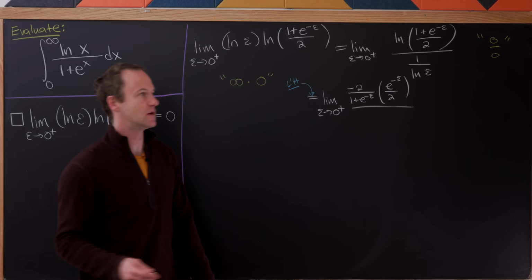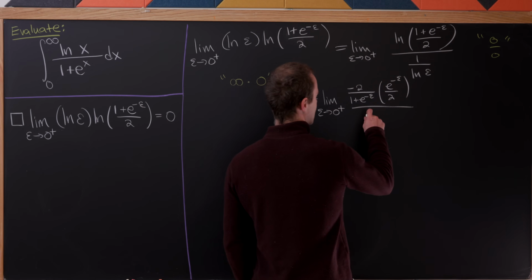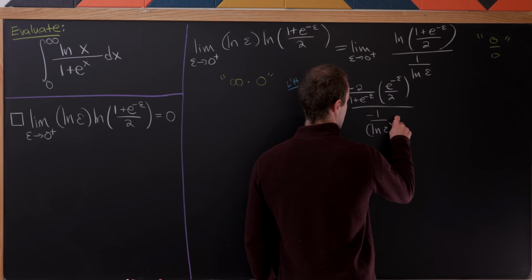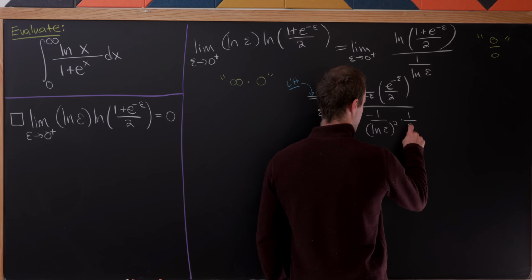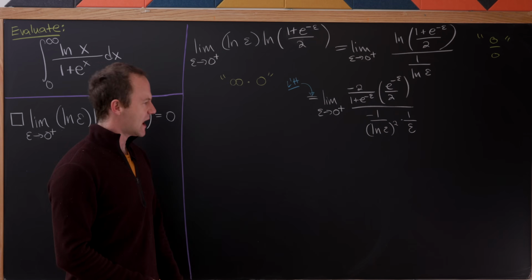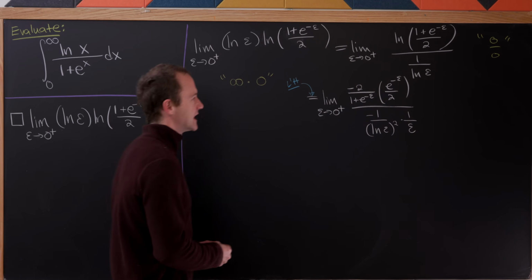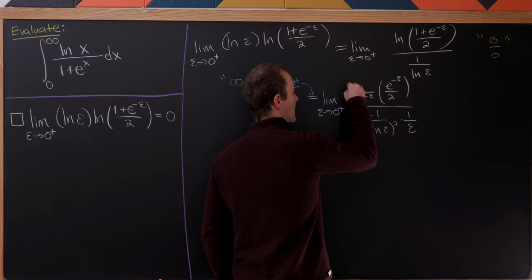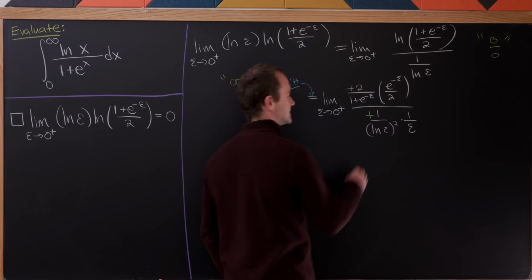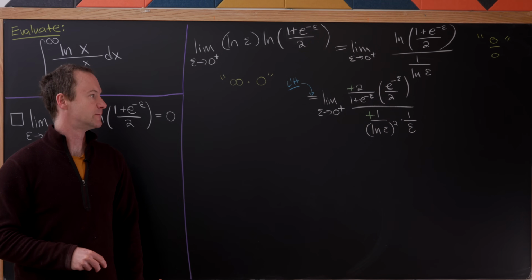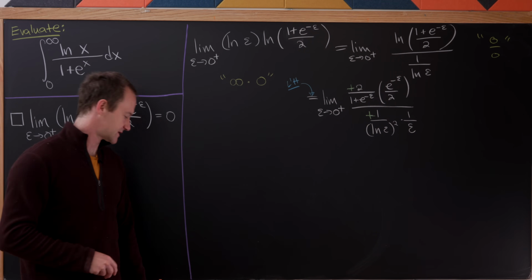Now let's take the derivative of this 1 over the natural log of epsilon. We can do that again with the chain rule. That'll end up with negative 1 over the natural log of epsilon squared times 1 over epsilon. Now let's notice some minus signs cancel, which is nice. It's really inconsequential because our limit will be 0, but it does make it a little bit less annoying to work with. So I'll cancel those to a plus.